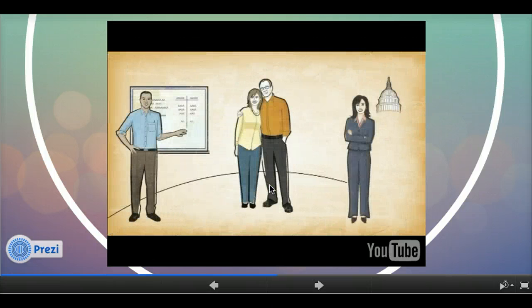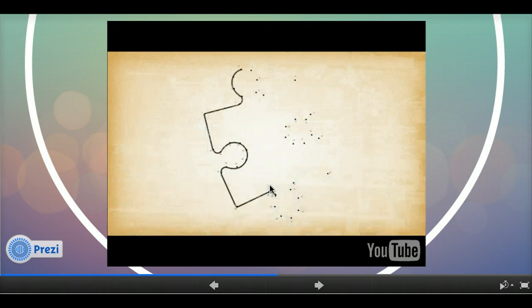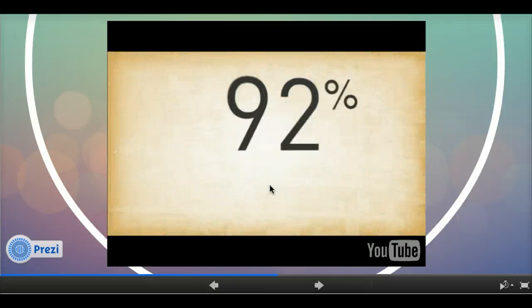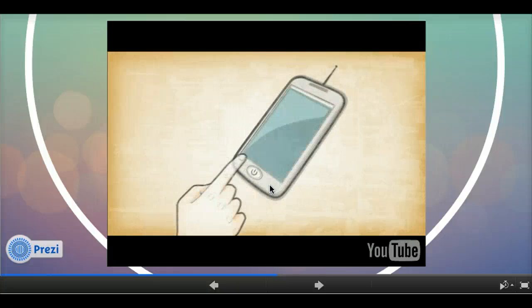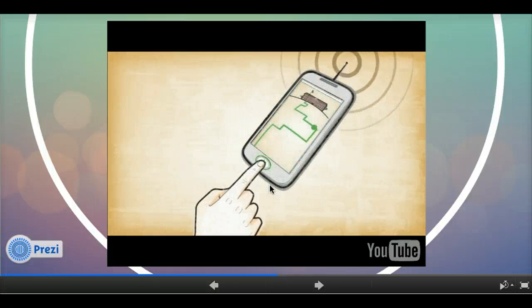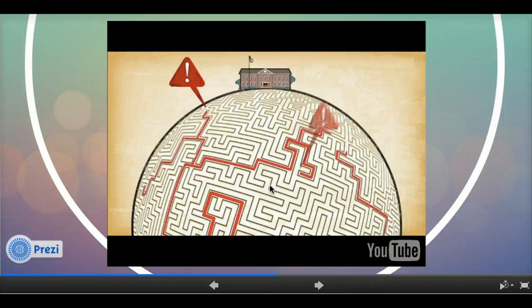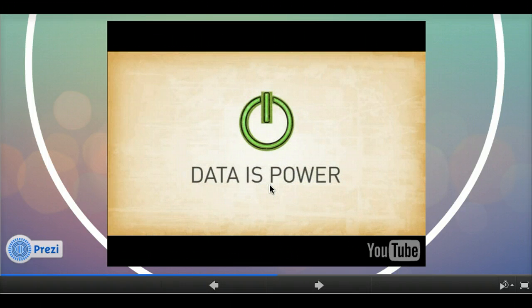So we can all know where we stand and that our children are on the right path. Most states now have data to answer our questions and accomplish our goal. Let's use it. Because if we're not using data to determine where our children are going, what are we using? Data is power. We can't afford not to use it.